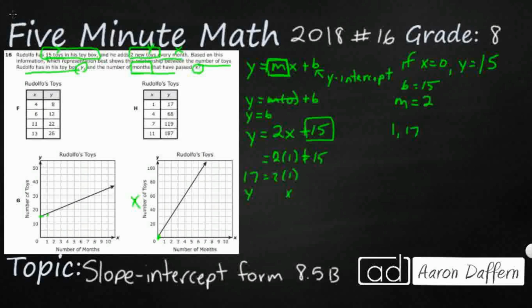That kind of looks okay. Looking for another point that goes through there. Look at that, it looks like it's going through 5 and 25. So let's plug that in, because that's going to be a little bit easier. 2 times 5 is 10, plus 15 is 25. Yeah, that looks like that works. So there we go. Is that going to work? Yes. Even though that works right there, that's wrong right there, and that is definitely wrong right there. So my answer here is G.